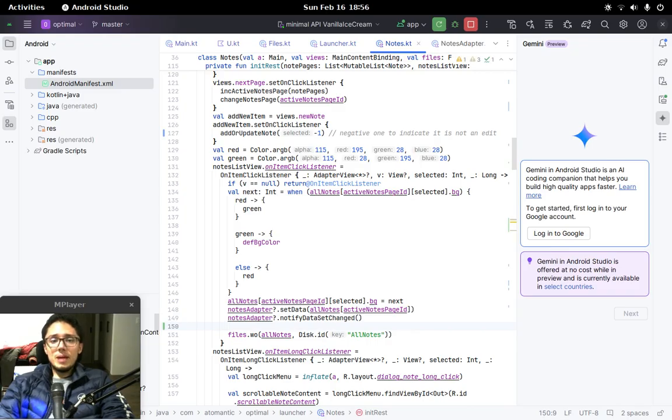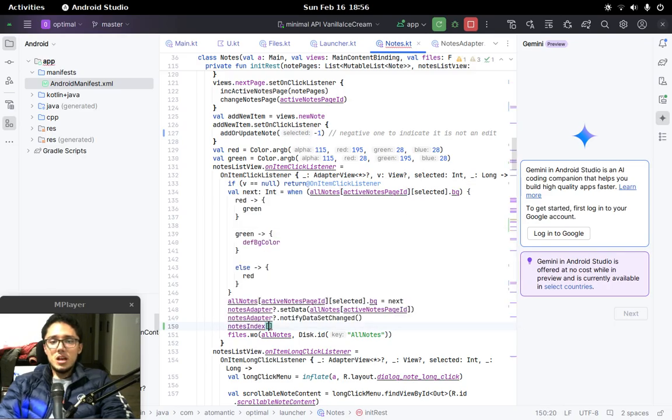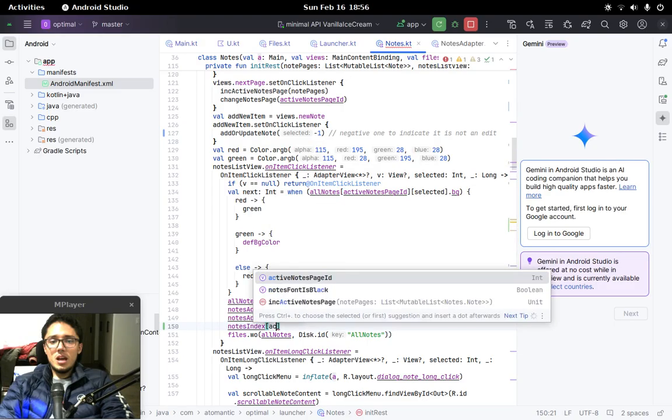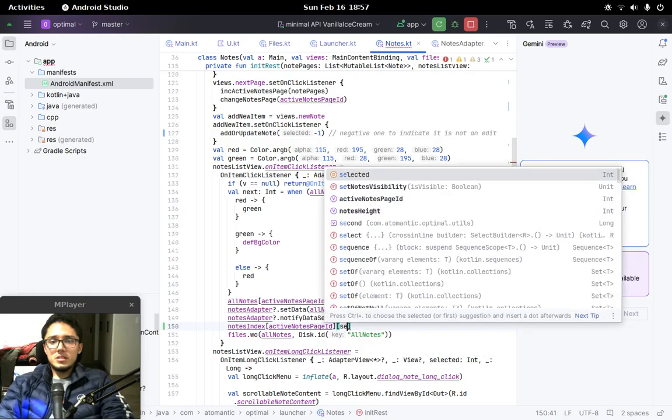We want to update the file, the index, like nodes index. And here we say active nodes page ID, selected.